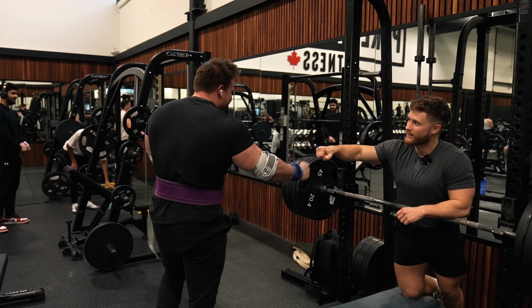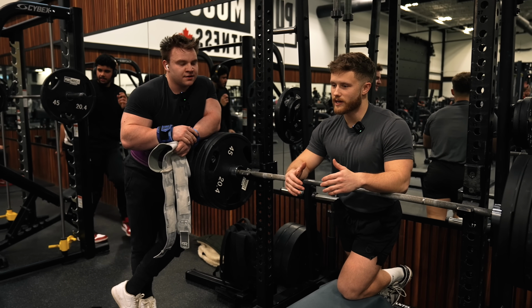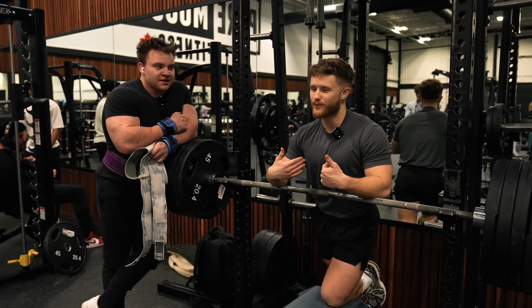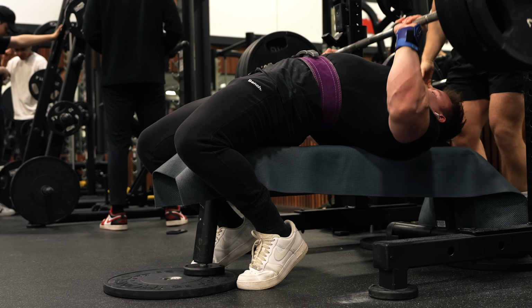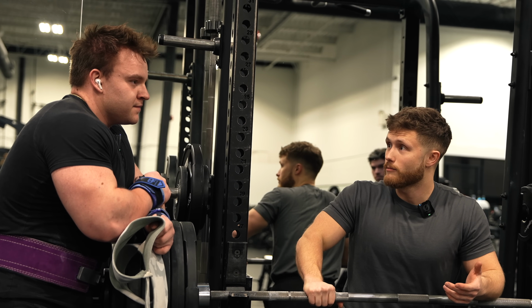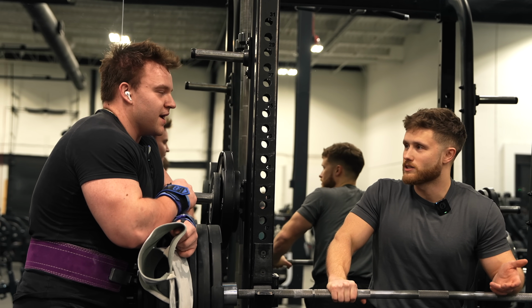Nice work, bro. So you have a very unique benching style, which is just like brute force. It reminds me of the deadlifters who just come and like grip and rip, but then they deadlift like 800 pounds. Who am I to tell you to pull the slack out of the bar? But in your case, I don't think I noticed a lot of leg drive. If you could push down and push the floor away from you, press the bar up and back, if that could help you generate more power, or maybe that would just make you overthink it and actually bench press less.